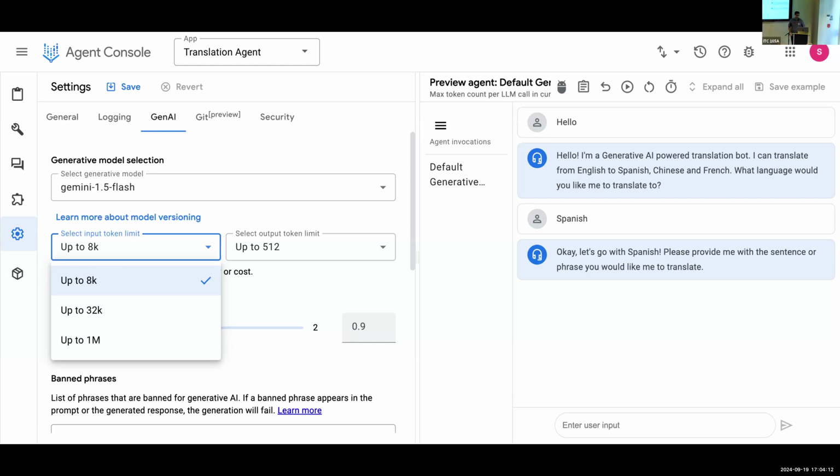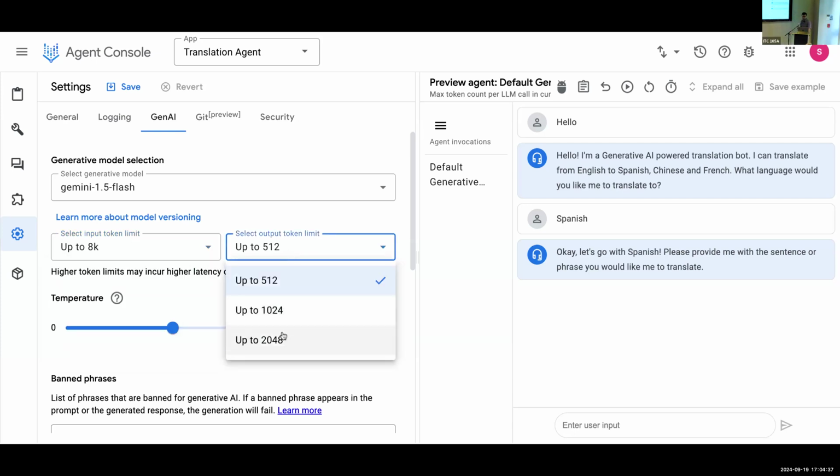So up to 1 million tokens. 1 token is approximately, think of it as 4 characters. So you can give it an audio file plus a PDF, a small video, and then say, hey, do something for me. That is your input, and then you can set the output to again be of different lengths.